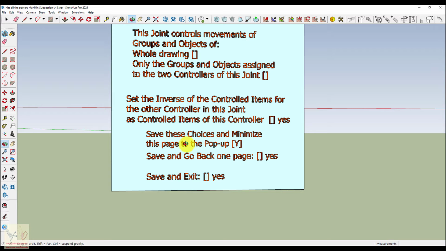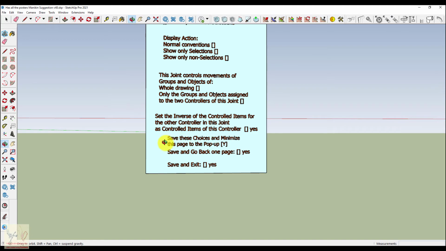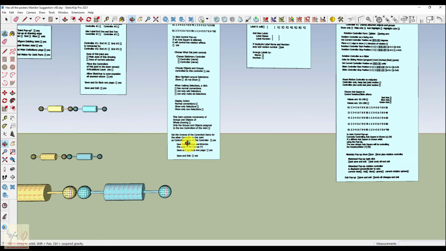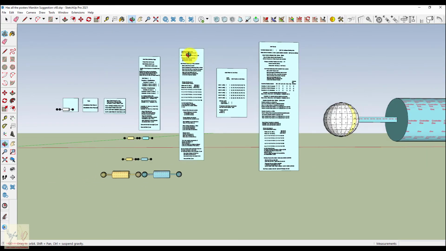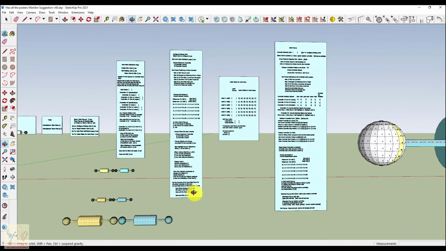Now, one thing that's nice about this system that I'm proposing is sometimes in SketchUp you need to back completely out of it and look around and think about it for a minute. And SketchUp has some complexity of not really letting you do that. If you get far out of what you were in, then you're out of it. But this would let you save everything you've done here, and it would put a little minimize, go back to the configure existing joint page. That would be in the pop-up.